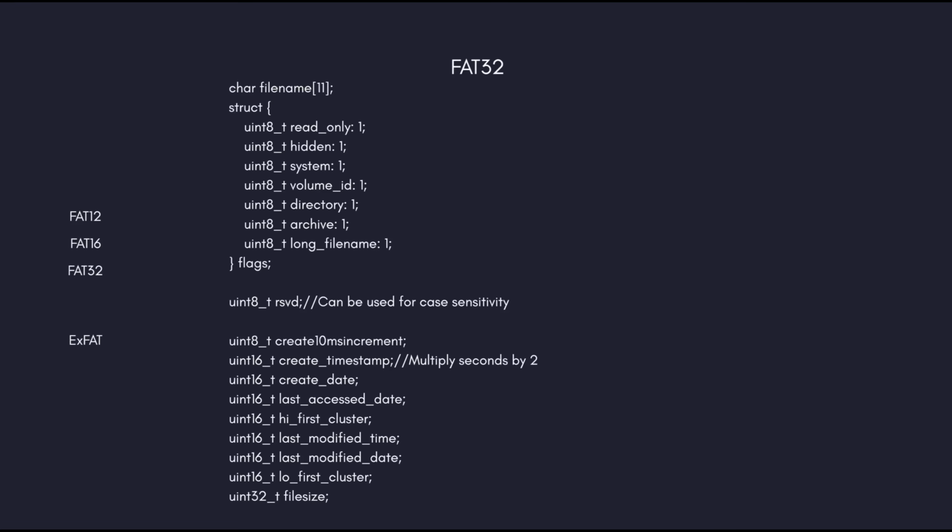After that, we have the first bits of the cluster where the data for this file or directory is located. In exFAT, this was just one register that we could look at to know where to go find the file or folder. Here instead, it's divided into the high bits and the low bits. Now, this I do understand why it does that division, and actually they're not even continuous in memory.